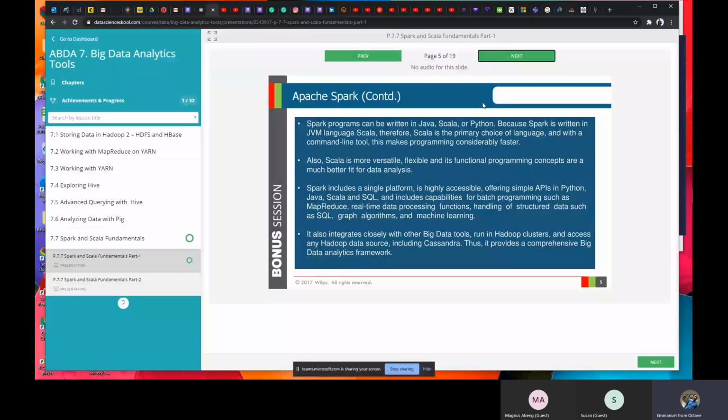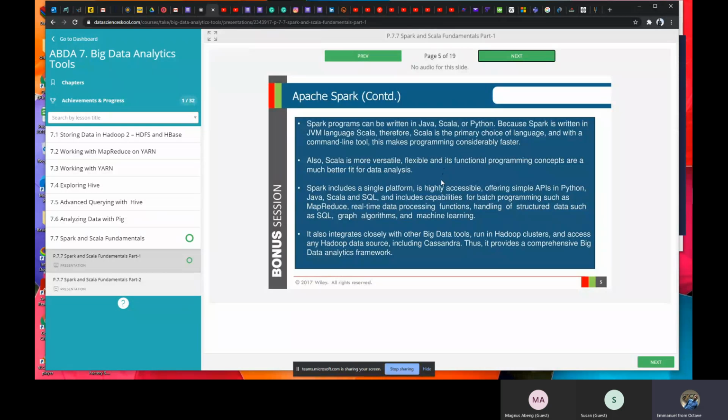Let's see more about Spark. Spark programs can be written in Java, Scala, or Python, but Spark is written in the Java virtual machine language, Scala. Therefore, Scala is the primary choice of language, with a command line tool, which makes programming considerably faster.